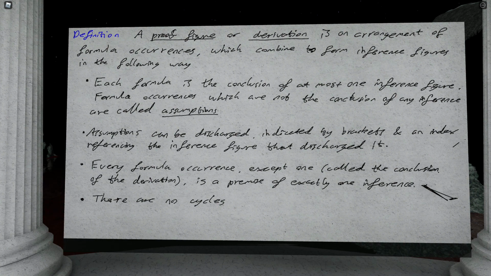Are there any questions about that for now? I'm still not really sure about these indices, like the 1 and the 2. You really mean that those refer to the inference figure that discharges them? In which case, why have 1 and 2 on an elimination rule? I just don't know what this English formulation is saying, or do you mean that the indices that occur in the elimination rule in its name refer to the assumptions that are discharged, right?